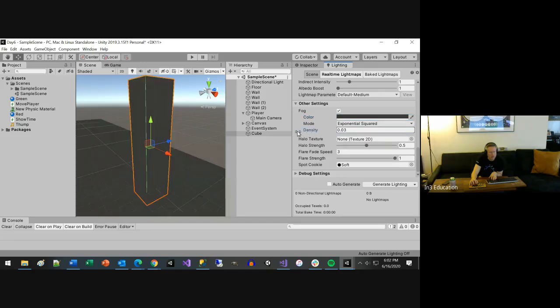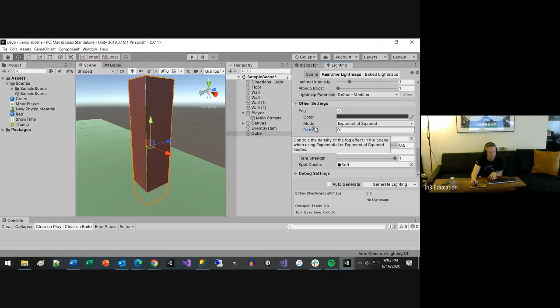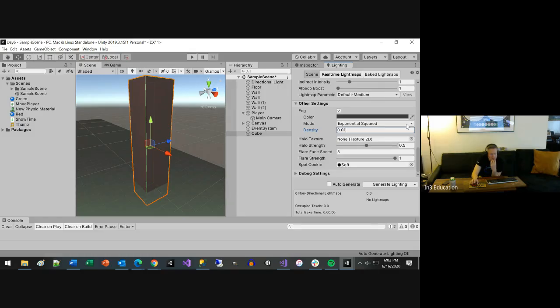Although the intensity is not even that high. Oh, even just a tiny, tiny bit of fog.